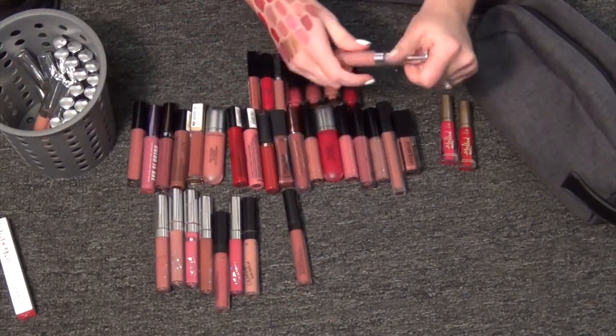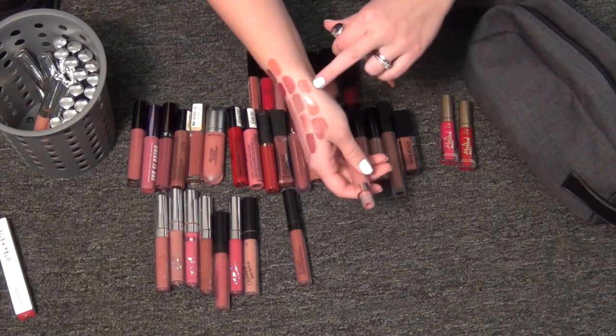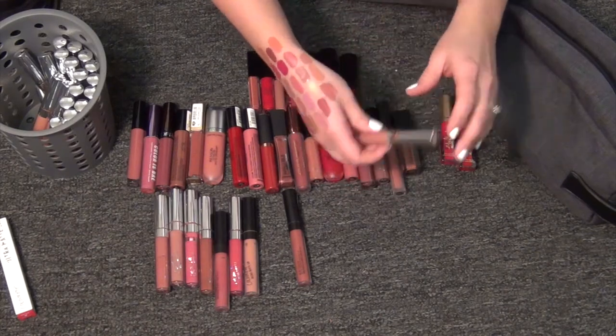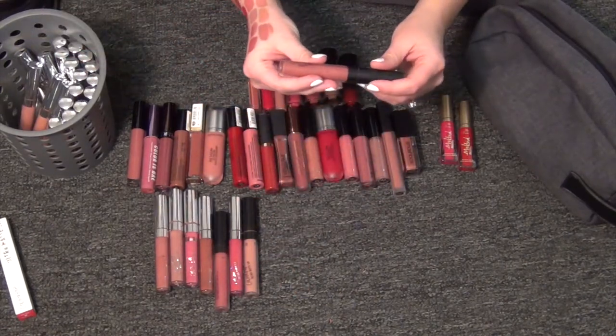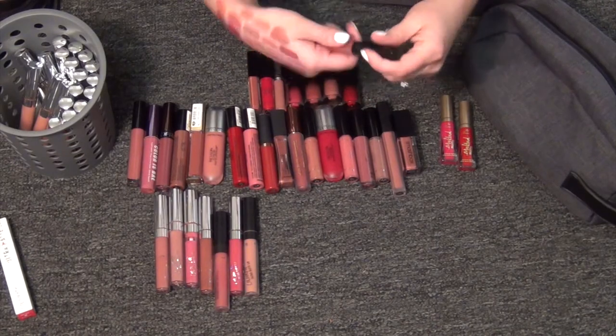This is in the shade Aquarius, and it is the Ultra Satin Lip Formula. I love this one. It's a more pink undertone than Likely was. Likely was a very orange undertone. So I'm gonna keep that one. This was from the Christmas collection last year. It is an ultra matte in the shade Wild Nothing.